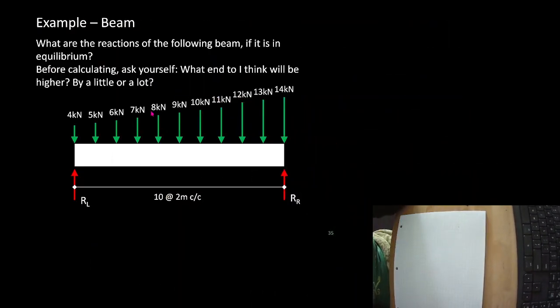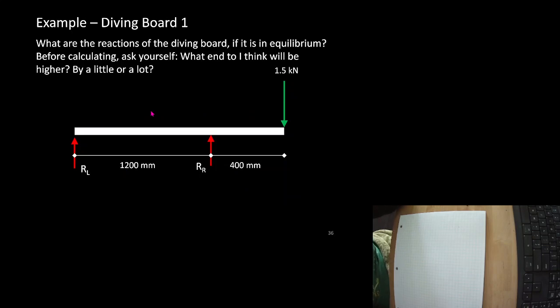Okay, let's take a look at this diving board. What are the reactions of the diving board if it's in equilibrium? Before calculating, ask yourself, what end do I think will be higher? And will it be higher by a little, or will it be higher by a lot? What end do I think?